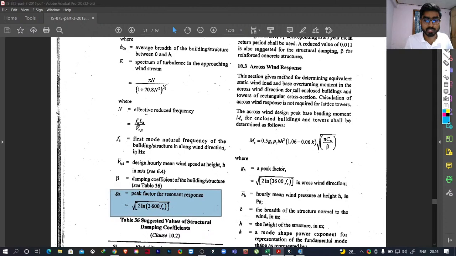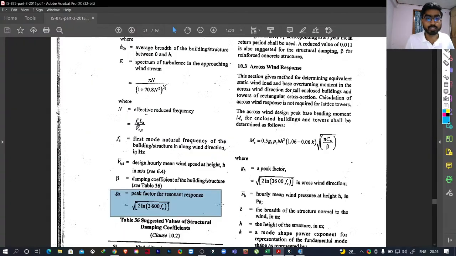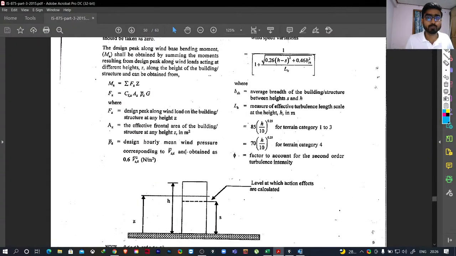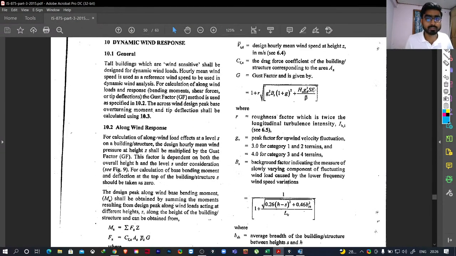I will show you the GR formula. Here you can see the GR formula. GR, peak factor for resonant, this is the resonant factor actually. So we had this GR in the previous old formula. In the old one, the formula for this Gust factor was a bit different. Now it has changed. They have considered this resonance factor actually here, and it is mostly taken from the New Zealand code, the Australian code. So if you know the process in the Australian code, it is the same, and I think it is more accurate. So here we have got all the values, all the components for the Gust vector.